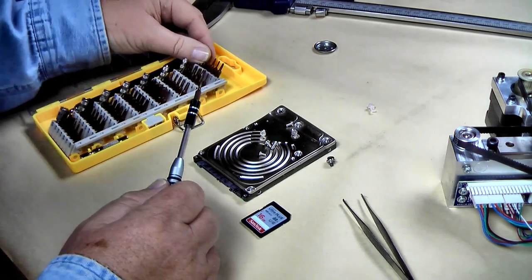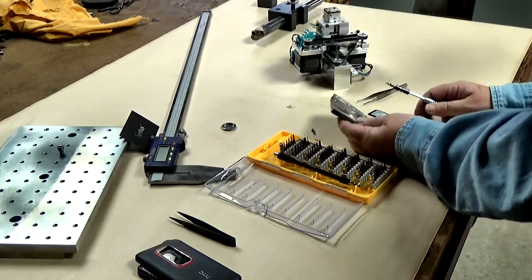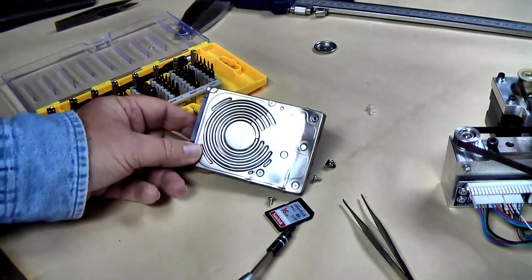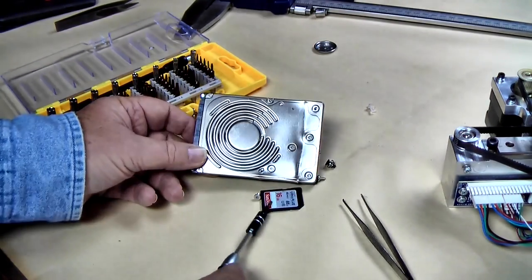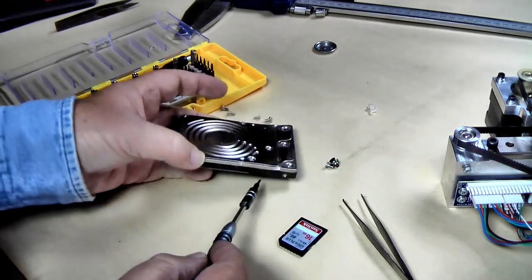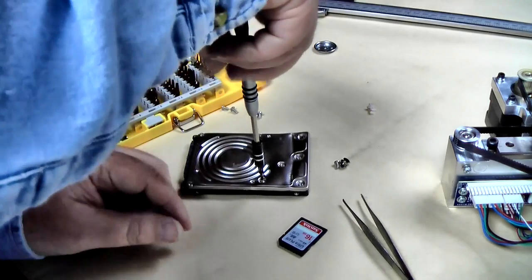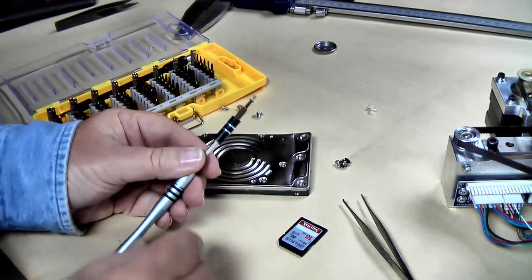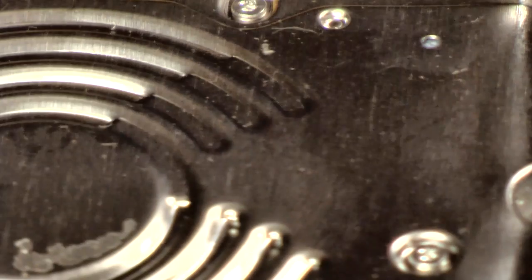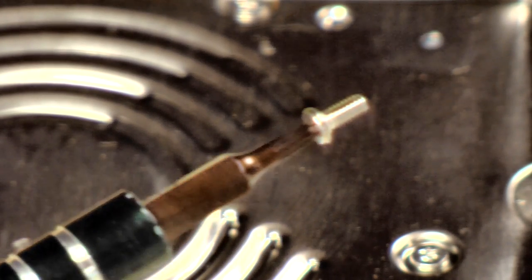They are magnetic as well. This is a T7, which is what you usually use for a hard disk drive. Just give you some perspective how big this disk is. I'll get this little SD card for perspective, give you an idea how big this thing is. These bits, I actually need some intense readers to even see these tiny screws. Let's go to macro mode, give you an idea of just how big these screws are. These things are tiny.